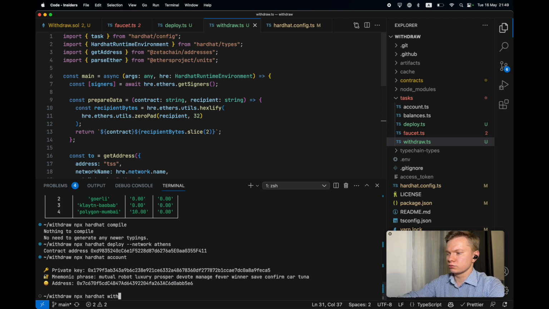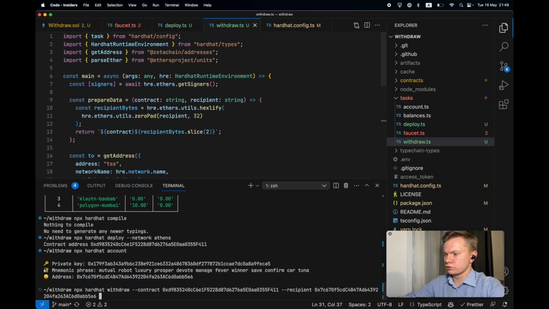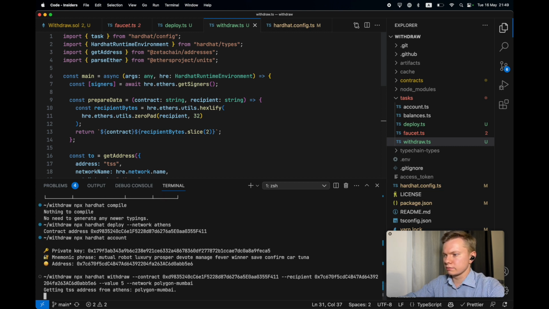So again, hardhat withdraw, contract, this one, recipient, this address. So the value will be 5 Matic tokens. Network is Polygon testnet. Okay, that looks good. Let's try executing this command.